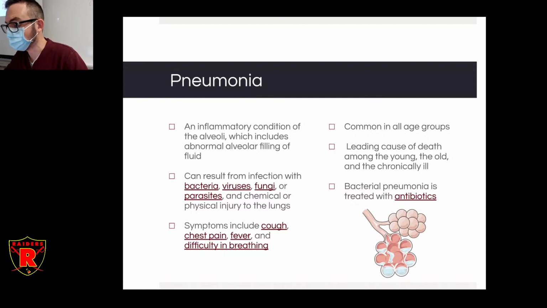What does that look like? You cough. It hurts to breathe in. The inflammation can be painful. Usually, if it's associated with bacterial or viral illness, there's a fever. And it makes it difficult for you to breathe. Again, it makes your alveoli less elastic, and so the actual physical expansion and contraction of your lung tissue is more difficult to do. So it becomes painful to breathe. Can happen at any age.